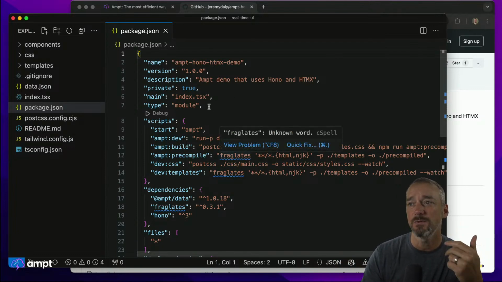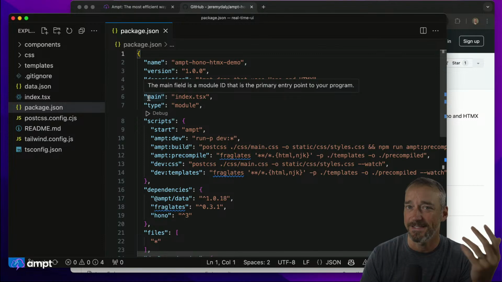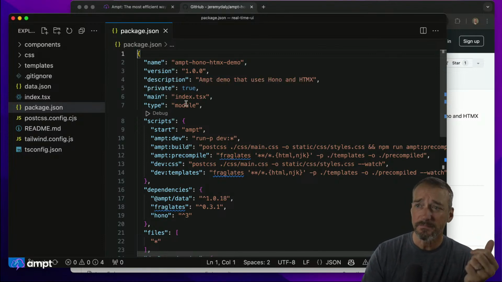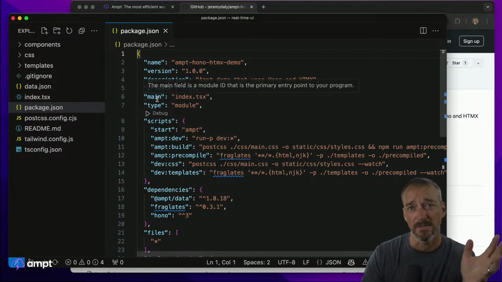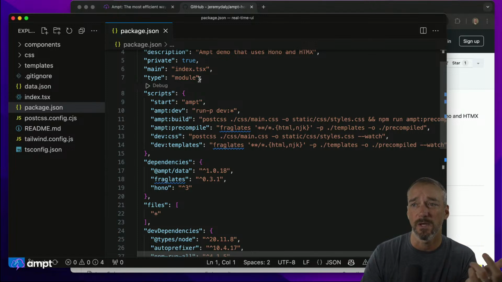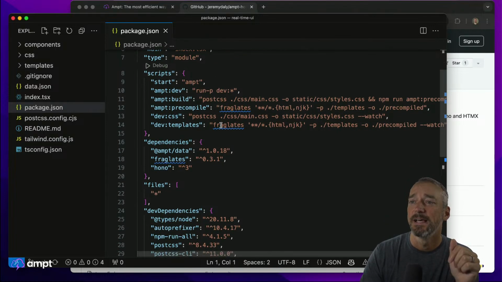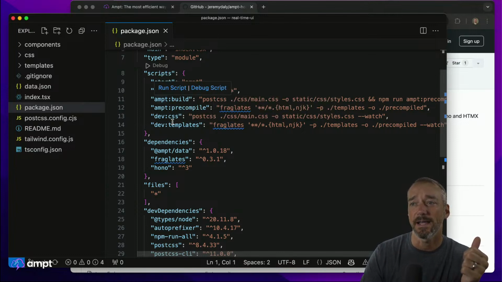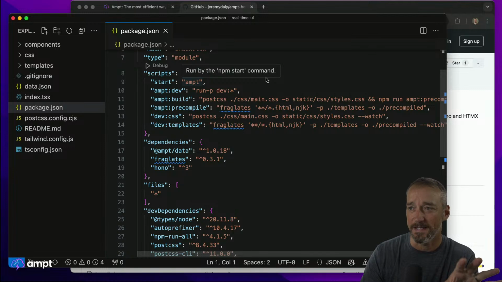And there's not much to this. Essentially, it's a standard package.json file. So you have your index.ts here that we're using as our main route. This is our entry point for our app. We do use ESM modules, so we always set the type to module. If you did want to use CommonJS, you can just set that to CommonJS. We have a couple of scripts here, very standard stuff for a package.json. You'll notice we've got this ampt command, which we'll run in a second.